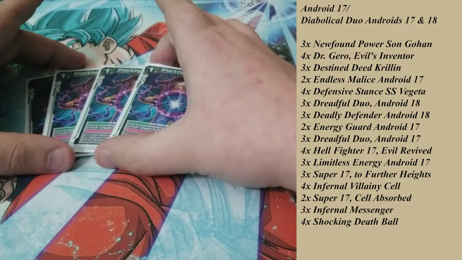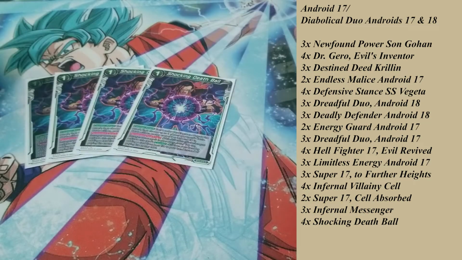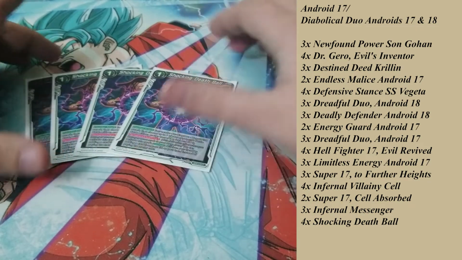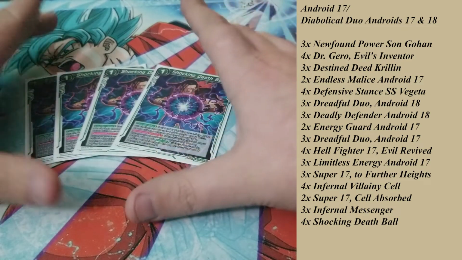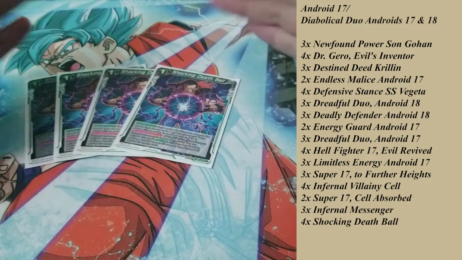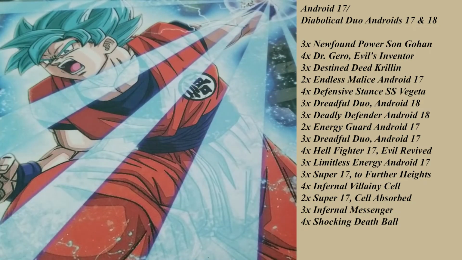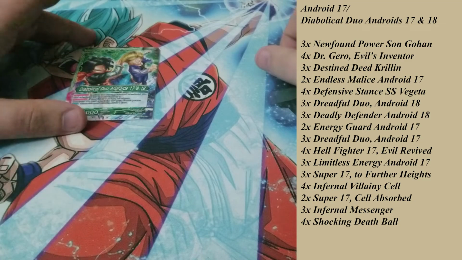So fantastic negate. You could play Speedy Recover or Speedy Surprise Attack in this deck, and you could absolutely play King Vegeta's Surprise Attack in this, but you don't have to. I like where this sits. I didn't see the need for additional negates or additional defenses, especially considering we have all the blockers in this deck. But there it is. That's my budget Android 17-18 deck.